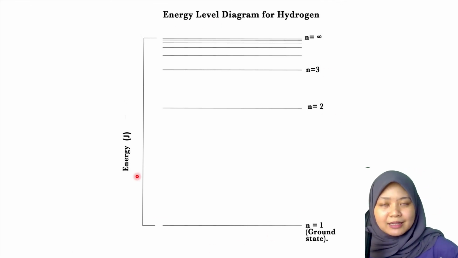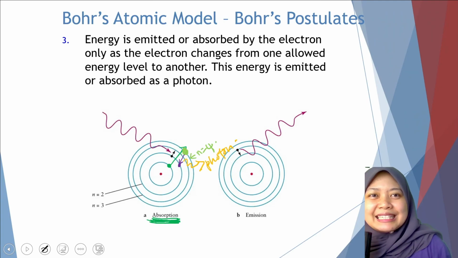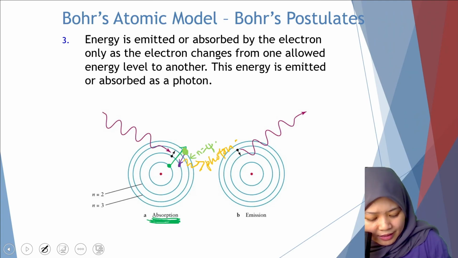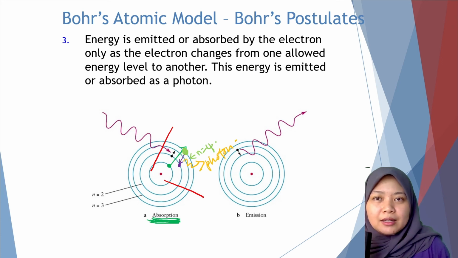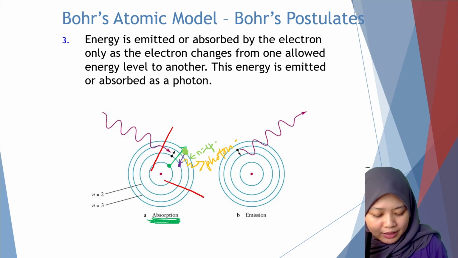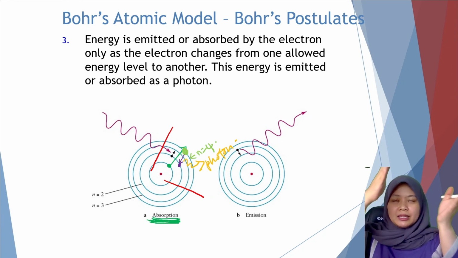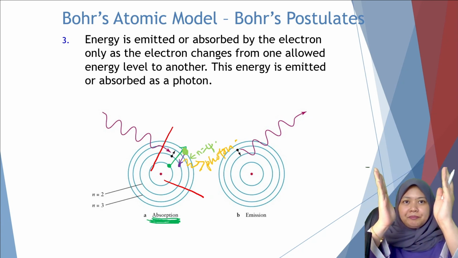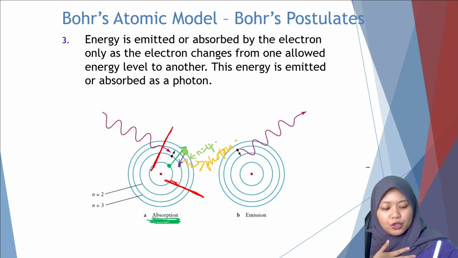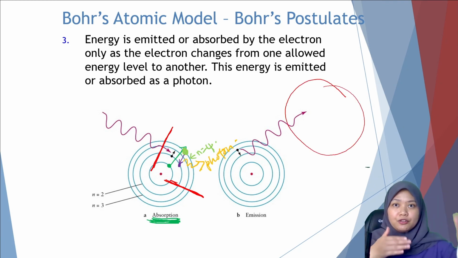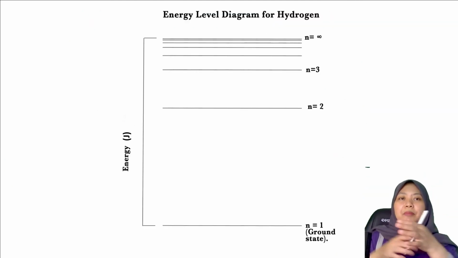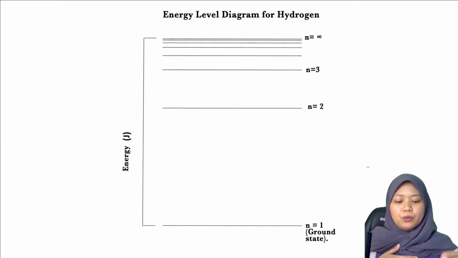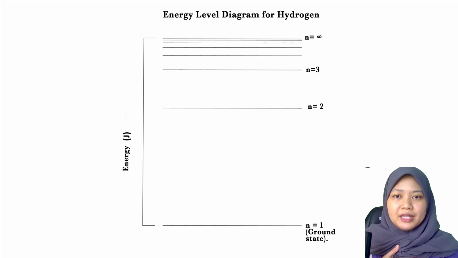Macam mana datangnya bentuk energy level diagram ni? Dia sebenarnya datang daripada keratan rentas ni. Dia ambil keratan rentas lukisan atomic model ni. Kan bentuk dia kan bulat-bulat kan, dia ambil keratan rentas sikit, dia tegakkan dia. Faham? Instead of you punya energy level berbentuk curve, dijadikan dia tegak. Keratan rentas ini kita tegakkan dia, jadilah bentuk macam ni, macam graph. And we call this one is energy level diagram.